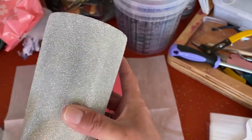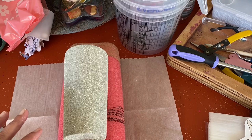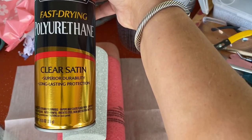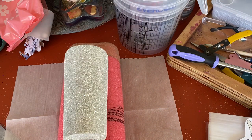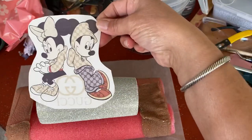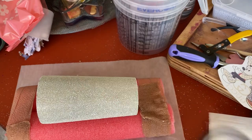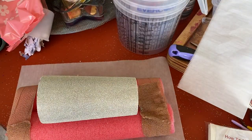So I am starting today with this tumbler. It is a regular tumbler, not a sublimation tumbler. I used polyester glitter over it and then I covered it with that polyurethane spray. So I am going to be trying something different. Please know this is my first time trying this and I may have to kind of get it down. But I really just want to see if it works.